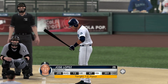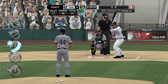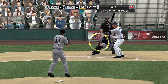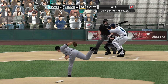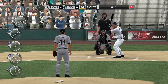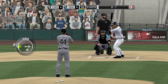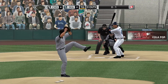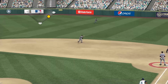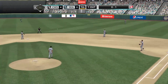And it's Jose Lopez, 1 for 2 in the ball game. First one to Lopez. Here's the pitch. That's a strike. Peavy gets it by him. A tremendous effort out on the mound in this one, and we're deep into the ball game. I mean, we're getting close to the end of this one. They've only been able to get 4 hits against him, and he shut them down and kept them off the scoreboard. He swings and nails a liner, and Lopez is set down. The Seattle Mariners first baseman.